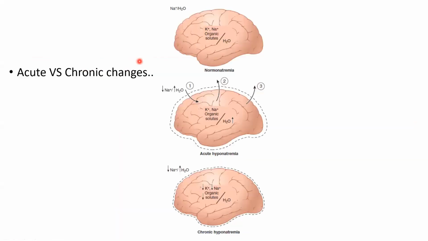This I really liked in Guyton. It's lovely information. Acute versus chronic changes. Now, let me take it slow. This is the brain. The brain has solute to water ratio, and then ECF has sodium and water ratio. Why have we just taken sodium in the ECF while we mentioned potassium, sodium, organic ions, etc. in the brain, i.e. inside the cells of the brain?